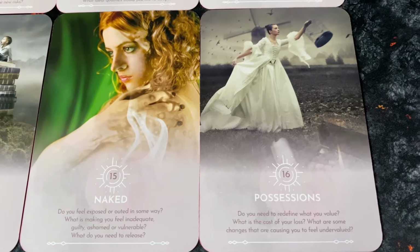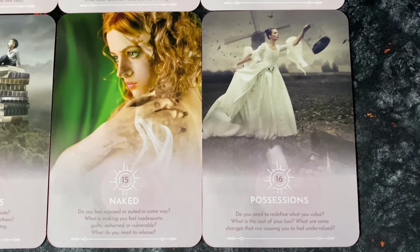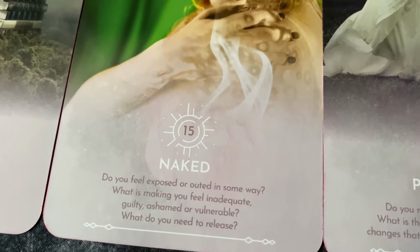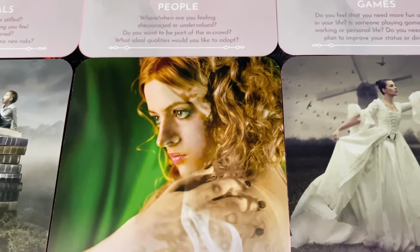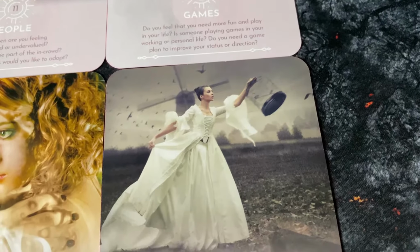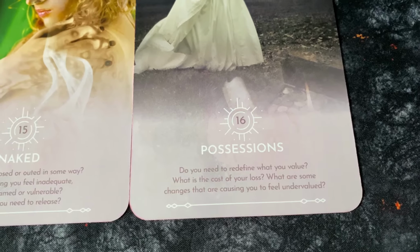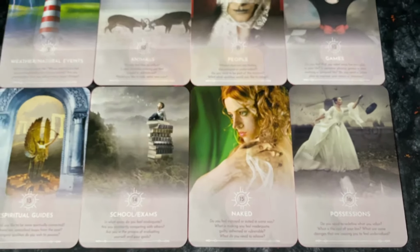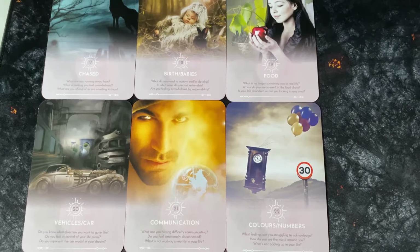Number 15, naked, and 16, possessions. Do you feel exposed or outed in some way? Striking image. Do you need to redefine what you value? You'll always get more than 1 or 2 questions, at least. I think the max I've had from one card is maybe 4 questions been asked.